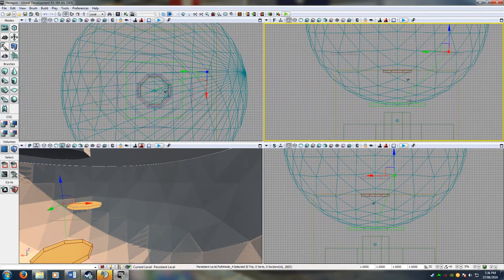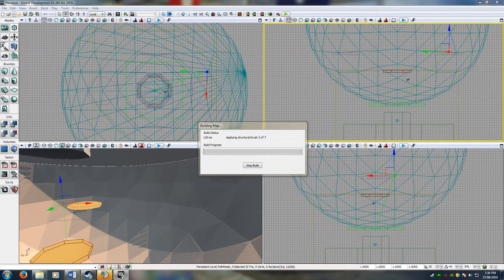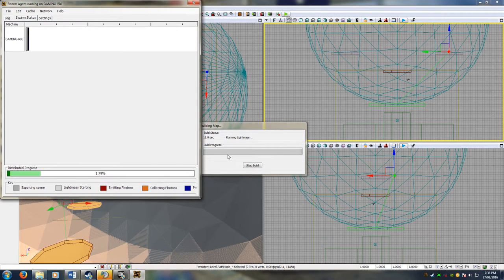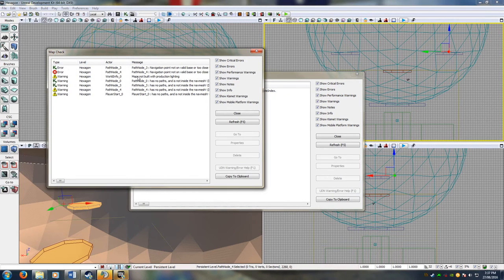Alright, so if I build all now, hopefully I won't have any errors. I might change the middle platform to be a different colour. I might also put a couple more spawn points so it's randomized and you spawn in one of them. There we go. Not invalid thing. Path node 4. Which one's path node 4? It must be the ball one because it's in the air. It shouldn't matter.